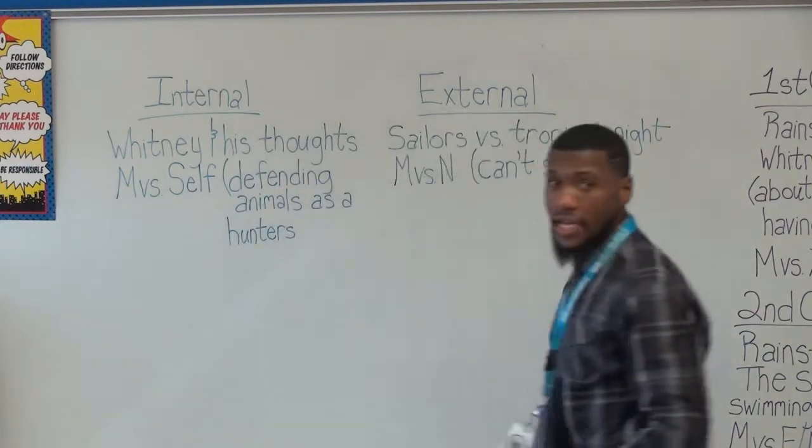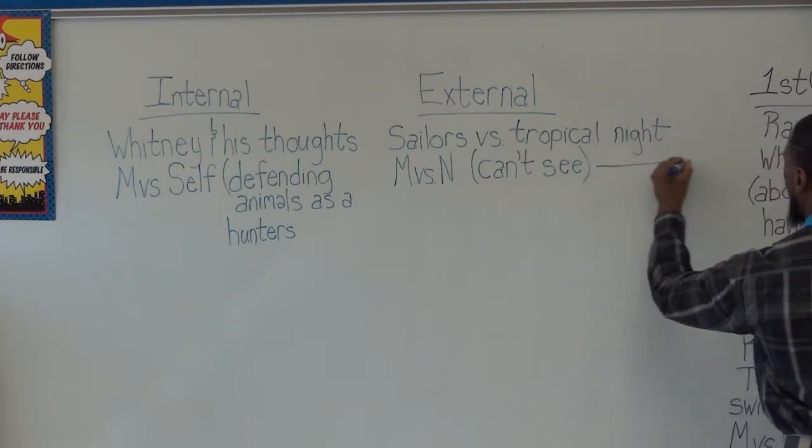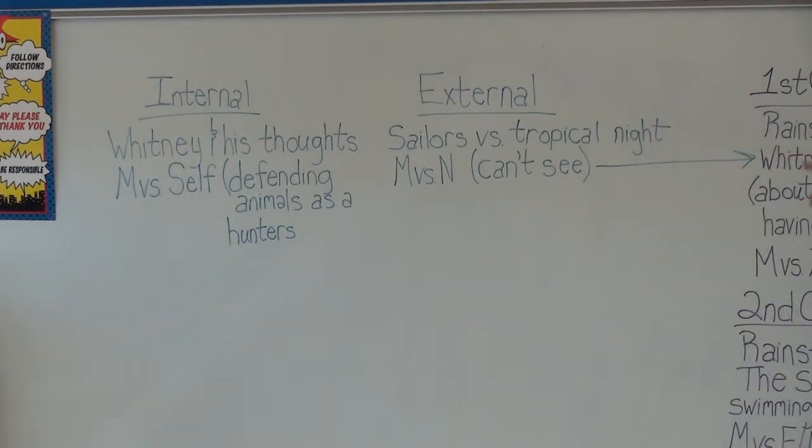Okay, but then there was another external conflict. What was the next external conflict we just named? Someone named it already. We said it was between Whitney and Rainsford. Okay, so the next conflict is external, and I named it first because I didn't pick up on this in the other classes, but now I have. So the next conflict is external, and it's Rainsford and Whitney, and it's about animals having feelings, which is man versus man. Okay, so that's the next one. We should be writing these down. These are the conflicts we've come in contact with so far.